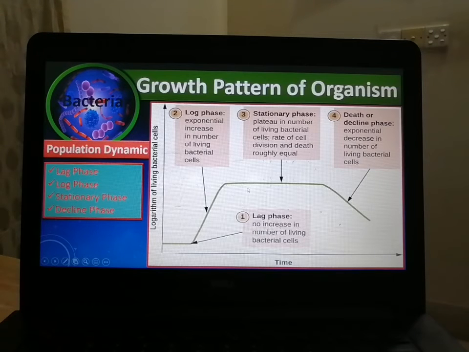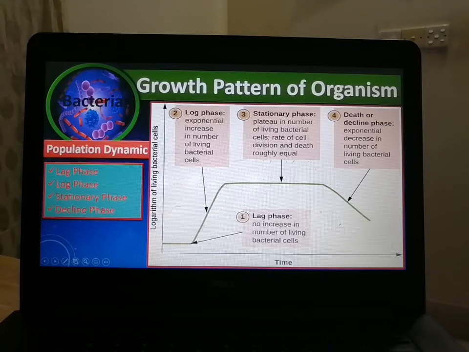So depending on the growth pattern, we also have to design the dosing frequency. I will discuss the treatment later, but just remember why we need to understand this critically to control the organism problem in any water body. We need to understand the growth pattern. If we want to control in the log phase, it will be very difficult. The consumption of any chemical will be very high, and the chance of inefficiency of the biocide will be very high if we try to control here.